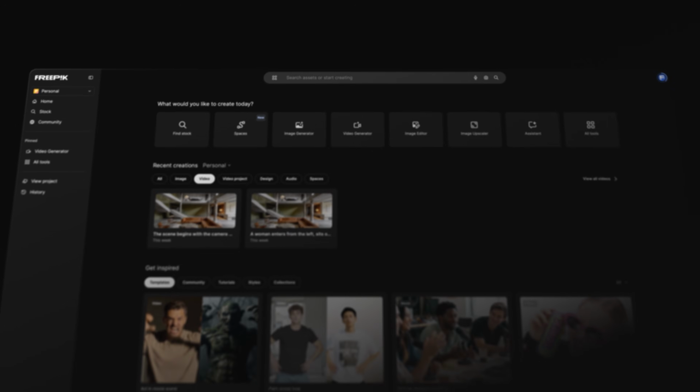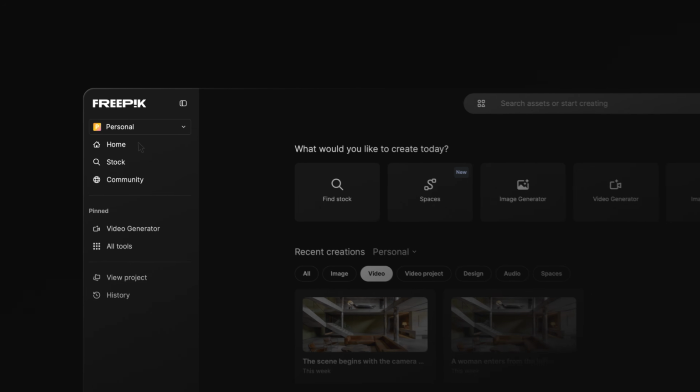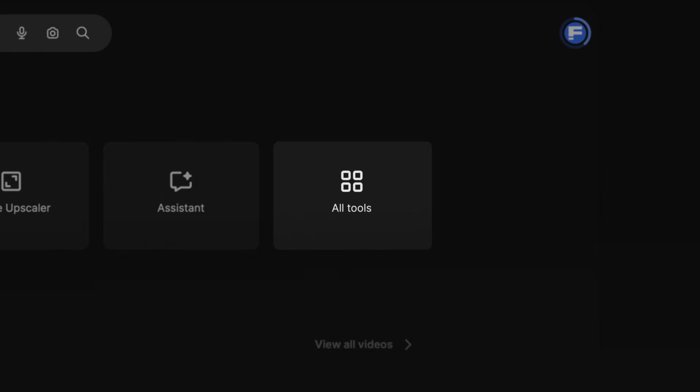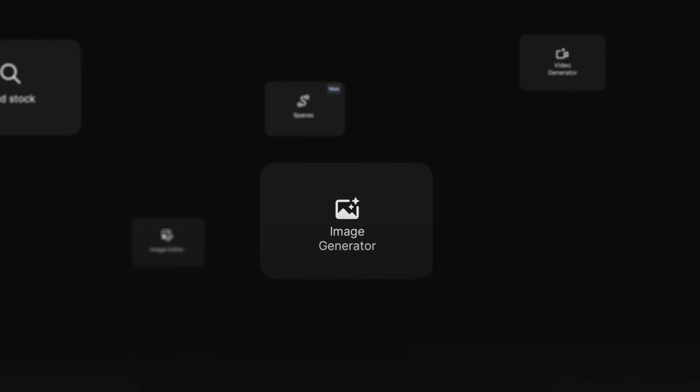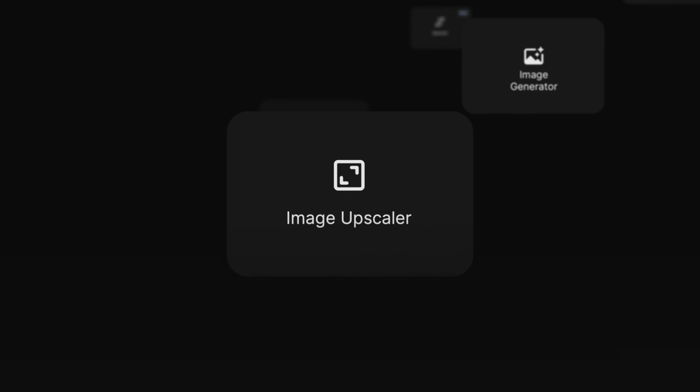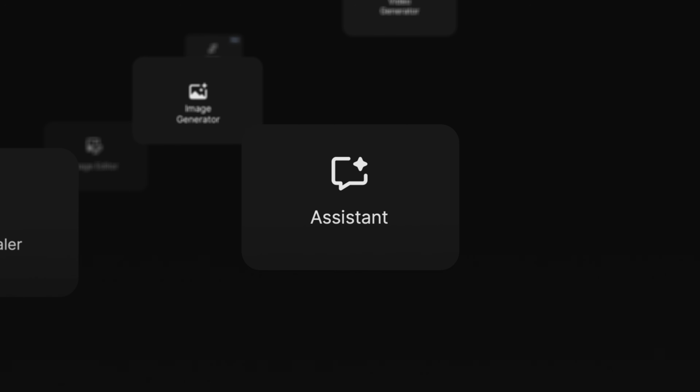Hi everyone. Before we get into the tools, let's take a high-level tour of the AI suite so you can move around confidently and understand where the key features live. This episode isn't about using anything in depth. It's simply an orientation, a visual map that will make the next episodes much easier to follow.